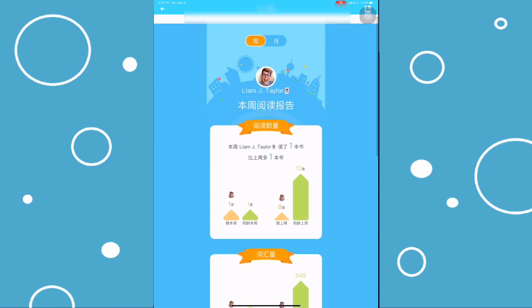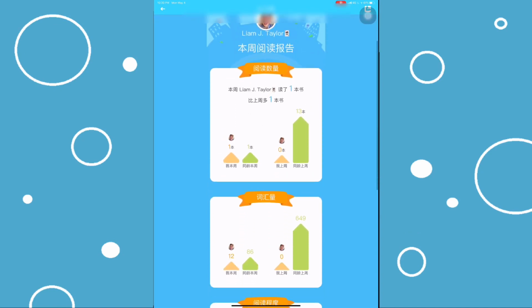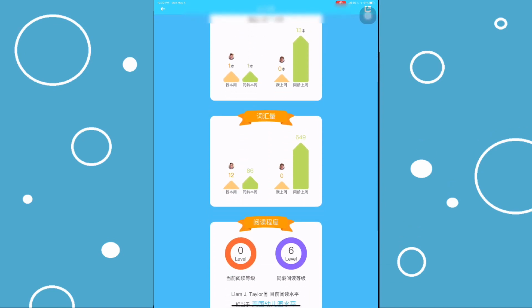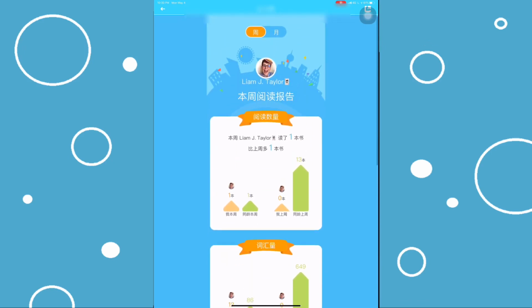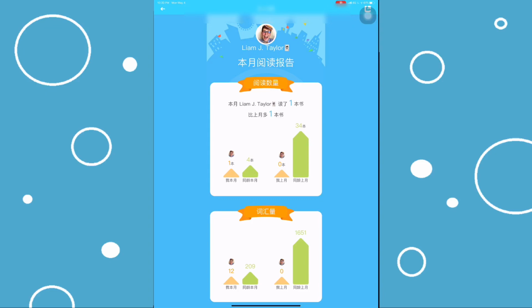You don't really need to understand any of this. It's not really useful to you, but if you are interested, it tends to be them just copying how many books you're reading per week, how many books other people are reading, what level you can get to and how many points you've earned, shells, that kind of thing. The top there, that's the week, and year is the button next to it. Click that, it's month. Ben is a measure of books.